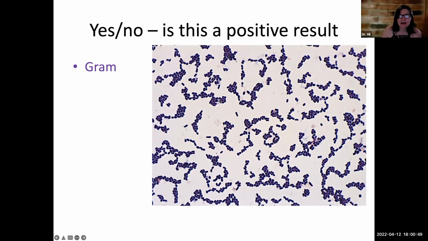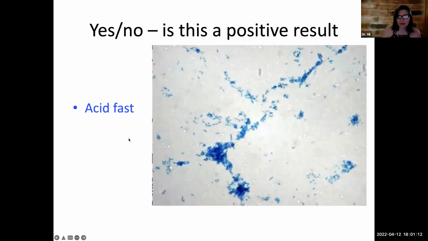And purple is a tough thing, right? Because when people say purple in the civilian world, they mean a lot of different colors. So purple in the gram world means dark purple. Some people have described it as black or blue even. So dark purple is positive. And then this lighter color would be a gram negative. Maybe there's some gram negative cells in the background. It's definitely positive.